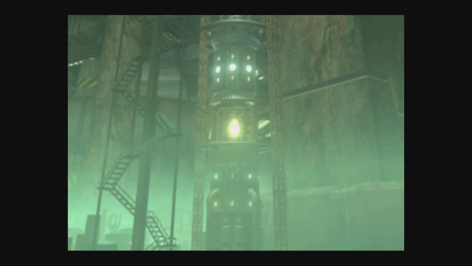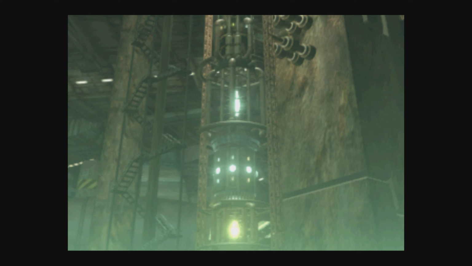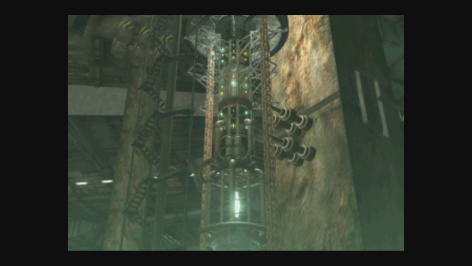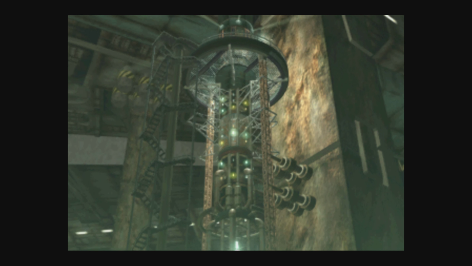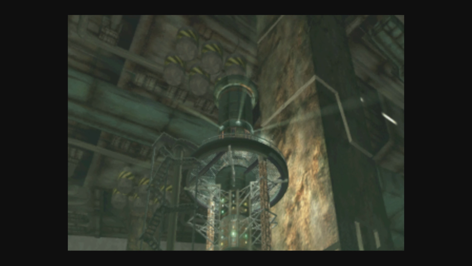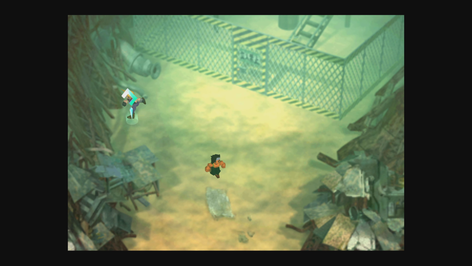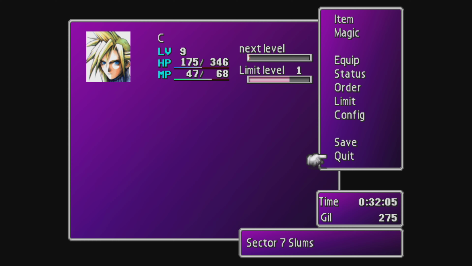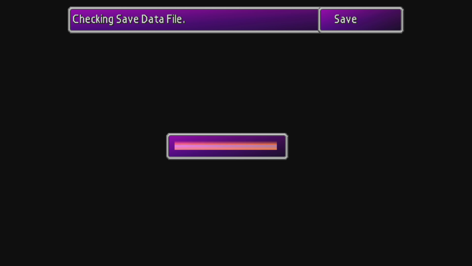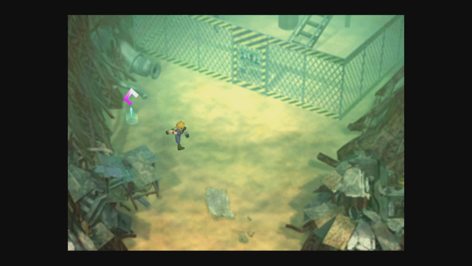Tifa would have her default name, by the way, if you do this. But can't you do the skip later on when you get the party members though? Right, so you don't miss out on the materia and stuff. Actually, should we try a few times, because I'm going with the end game timer for the speedrun and not the actual timer or whatever.